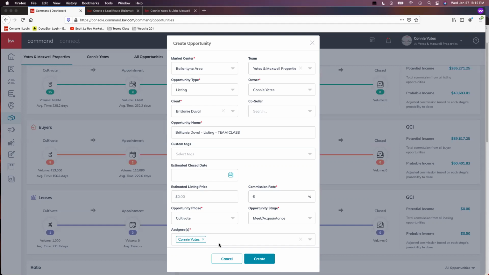Only Rainmakers actually have access to all team opportunities. Outside of the Rainmaker status, you will need to be assigned. It does not matter on your permission. You need to assign that person.